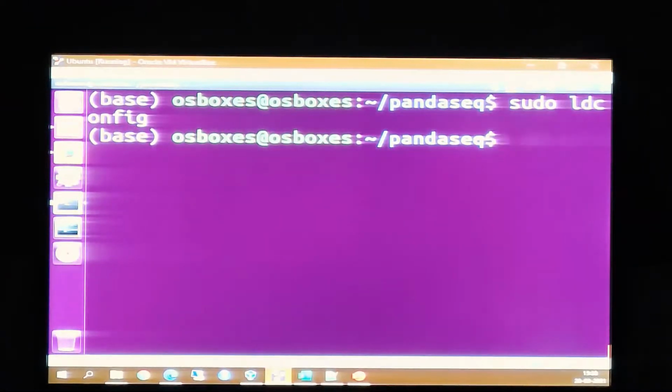Don't show everything every time, we think that nothing is working. So this was the entire process of installing Pandasik, which is a relatively easier installation.